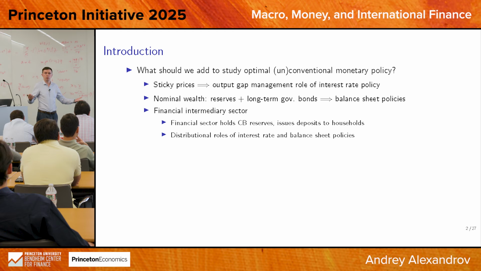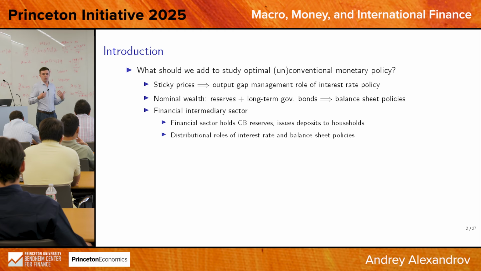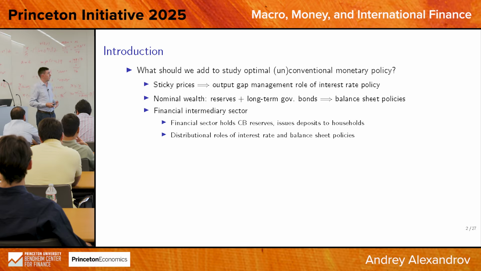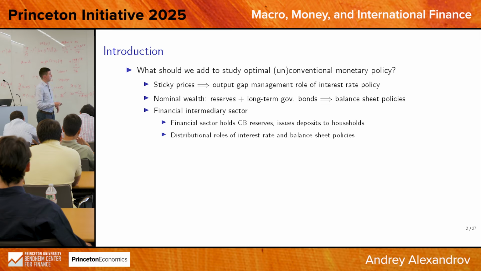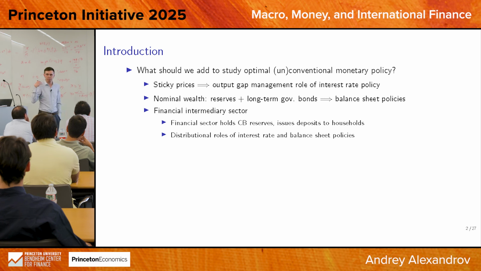It's going to be the distributional role, because once you hike the interest rates and you change the price of the long-term bonds, you're going to be affecting different types of agents potentially differently. And the same is going to be true for the balance sheet policies. So there's going to be another dimension, another target in some sense for the central banks. They will not only be thinking about the aggregates like in standard models, where you want to fix the output gap and think about aggregate inflation, but you will also be thinking about how your policies affect the distribution of wealth and consumption in the economy.